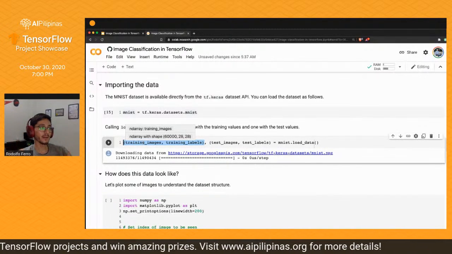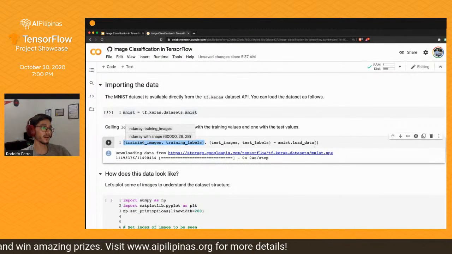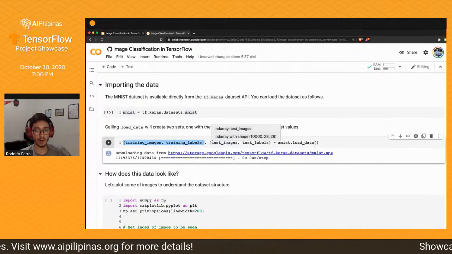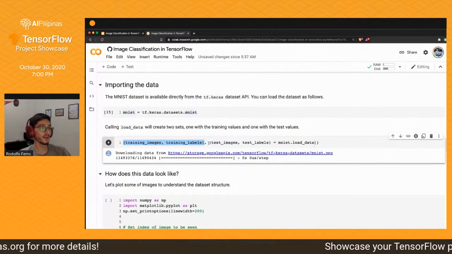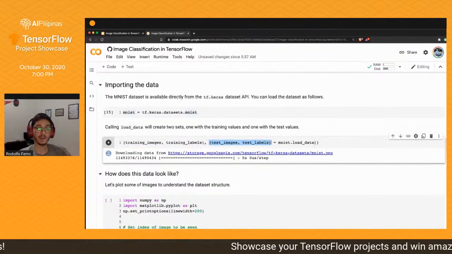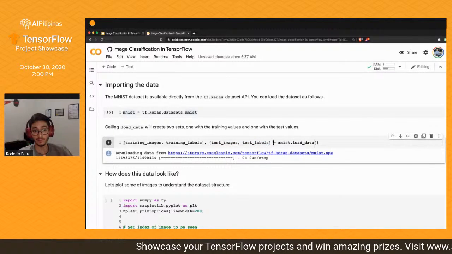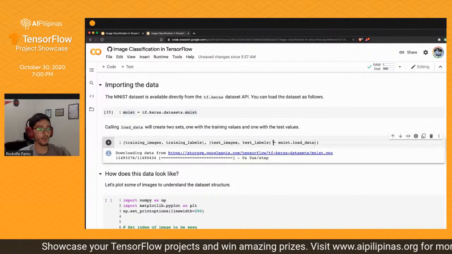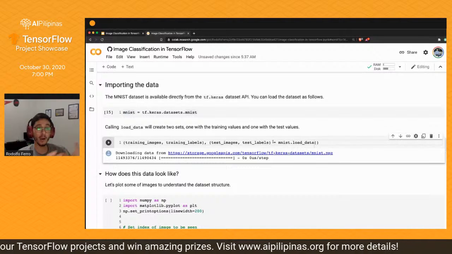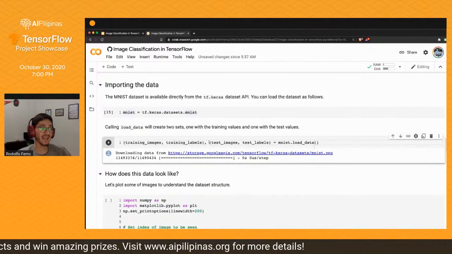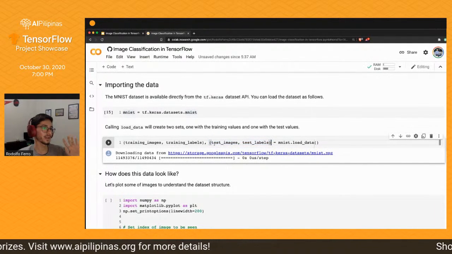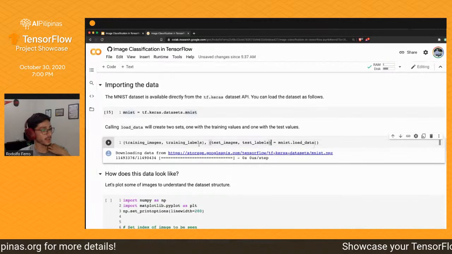And at the end, after showing our network a lot of images, we are going to use these test images to test our model and see how it performs with images that it has never seen. So this is the idea behind these training and testing images.